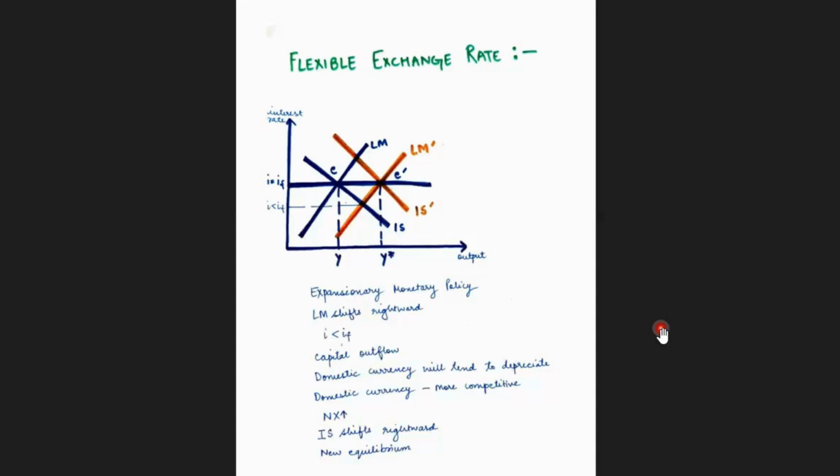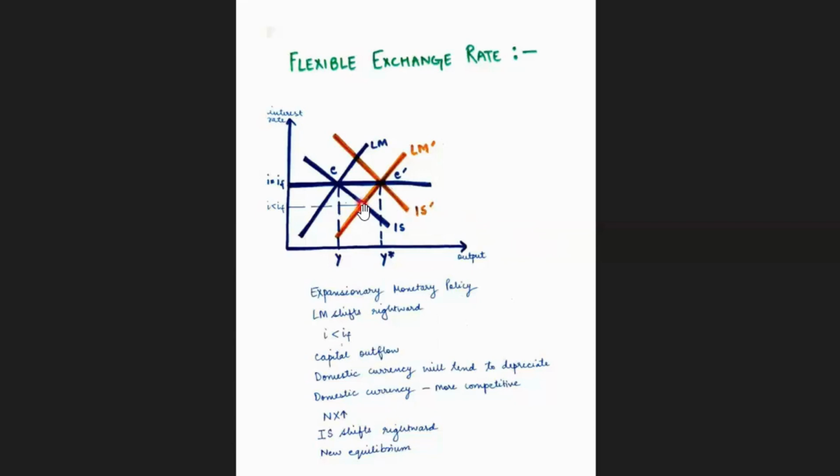In the diagram we can see that again the blue lines show the basic ISLM model, where the intersection of the IS and LM curve shows the equilibrium where there is an internal as well as external balance. So now we are going to discuss what happens when there is a monetary expansion, that is, the money supply increases. As the money supply increases, the LM curve will shift towards the right. That is, from the blue LM curve, we will now come to the orange LM curve as the IS curve remains the same. So now we will be at this point.